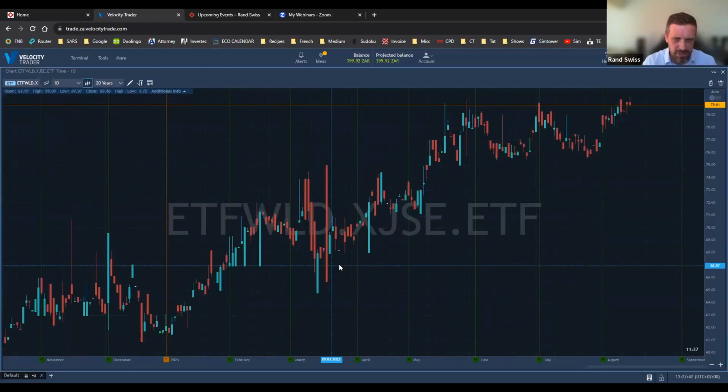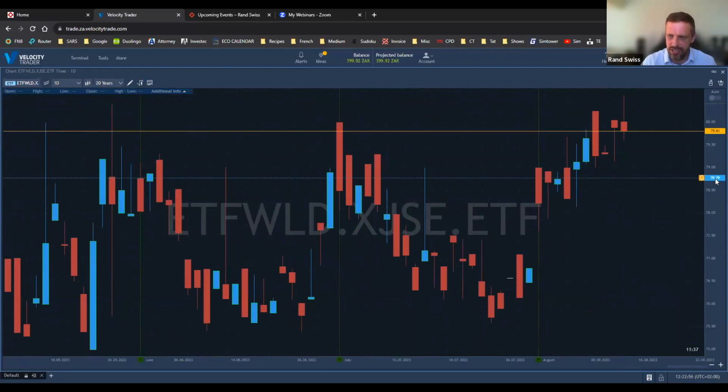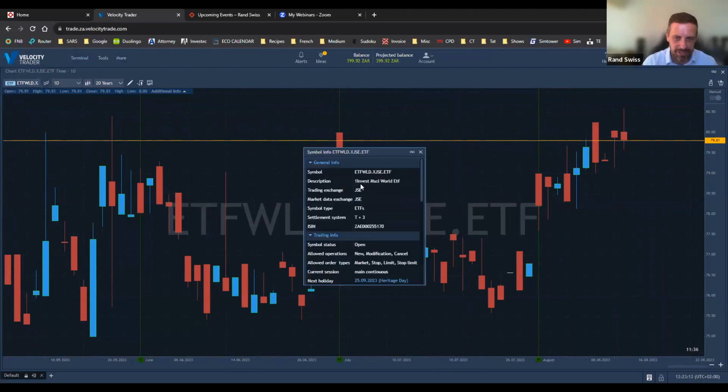So I can show you. Basically, if you look at a candle, the bottom part, I'm just going to zoom in a little bit. So let's look at today's candle, for instance. This line here, if it's red, it means that the open is above the close. So this is the open price. Today, this ETF, let's see. If you want more information about this, you can click on this little block here at the top. I'll get to that later again. But this is basically the OneVest MSCI World ETF. I'll go through the instrument details again later.